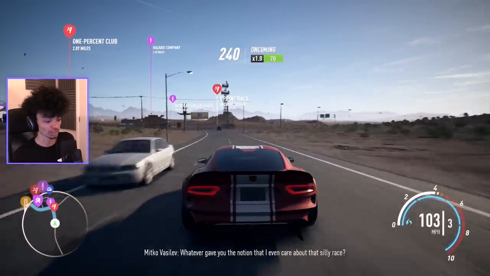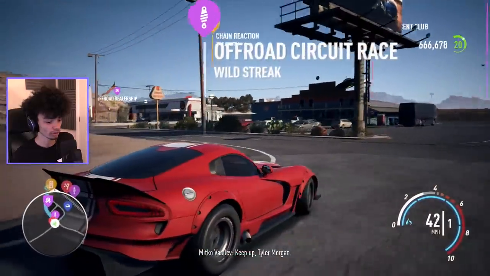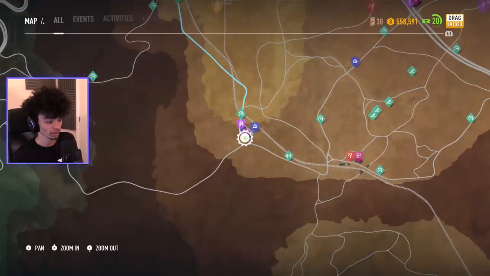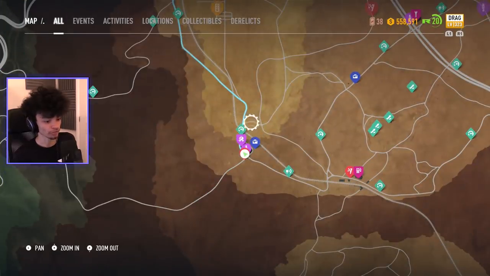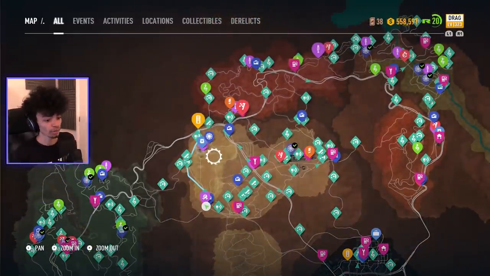Tyler, you got some balls. That I even care about that silly race. Keep up, Tyler Morgan. I kind of like this man. He seems very mysterious. He's out of the way. It's probably one of my favorite characters from the Street Leagues thus far.